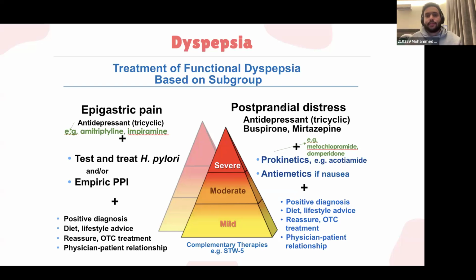If it's below the age of 60, without these alarming features, then it's most likely H. pylori. So you test for H. pylori. If it's negative, then you look at other organic causes. You do endoscopy, you do whatever testing you need to do. You rule out everything else. If it's not anything organic, then it's functional dyspepsia, okay? Functional dyspepsia has two types, epigastric versus postprandial. If it's very severe, use tricyclic antidepressants. If it's mild, you do lifestyle. Moderate, you can use antiemetics or something. Severe, you use TCAs. Okay?